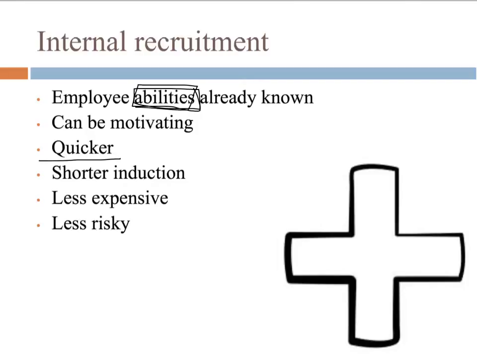Because we're not going outside, we don't have to advertise outside the business, we don't have to draw up an advert. It could be that, well, we do have to draw up an advert, but it doesn't have to go into a paper or onto an external website. It could mean that it's quicker. If it's quicker, that means that the person is in the job sooner, so it could mean that, again, we save time and become more efficient.